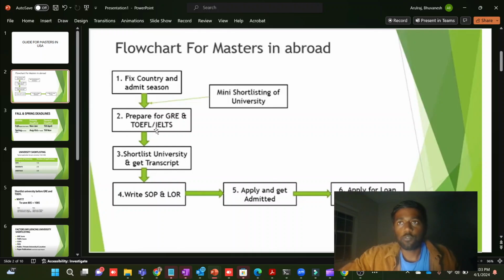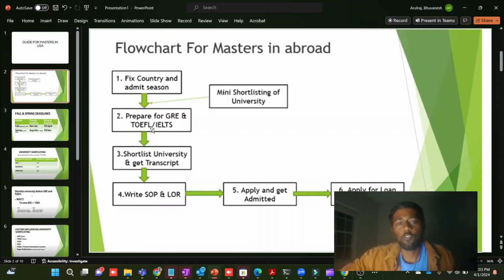And because we are coming from India, our first language is not English, we need to prove our English proficiency, which you can do by writing TOEFL or IELTS. In case your country's first language is English, then you don't need to write TOEFL or IELTS. You can check with the university portal which countries are waived.